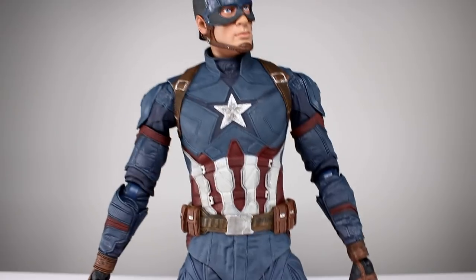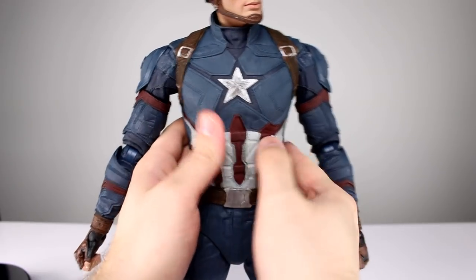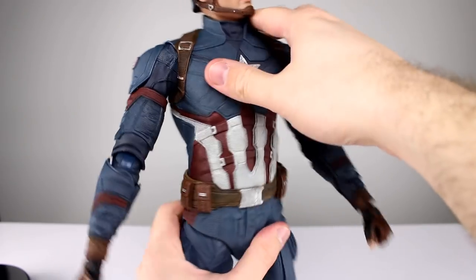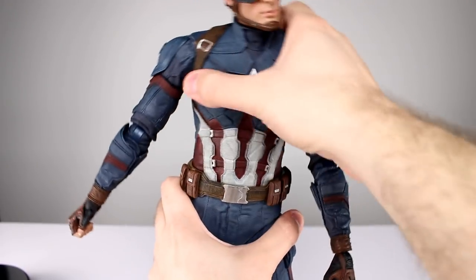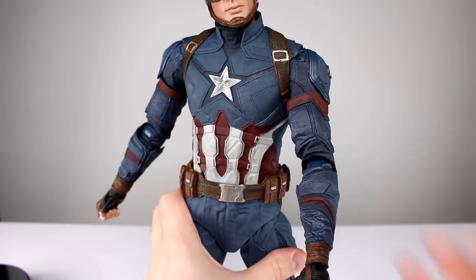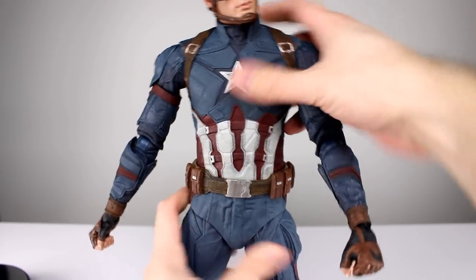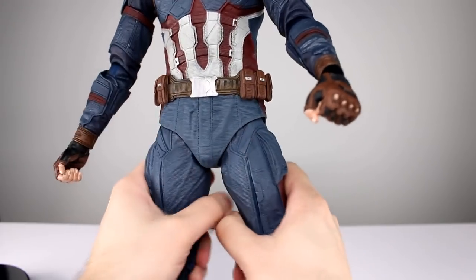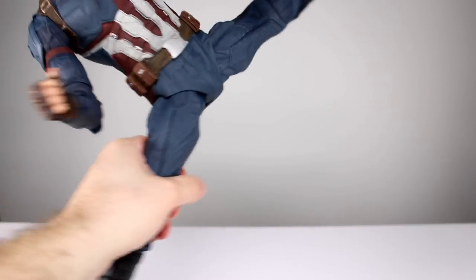For the torso, that part doesn't want to move at all even though it feels like they could have worked in a joint. We do have decent range out of the lower ball peg — he can lean back, lean forward not a ton, side to side works a little bit, and of course rotation works pretty well. I think that's a little better than most quarter scale figures. The whole crotch piece is another loose flexible piece on top of a skeleton, so you can bring the hips pretty far out to the side — pretty much all the way — so if you wanted him to do the splits, you could.